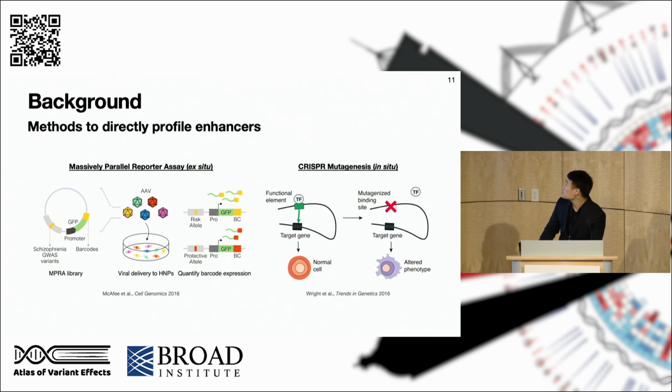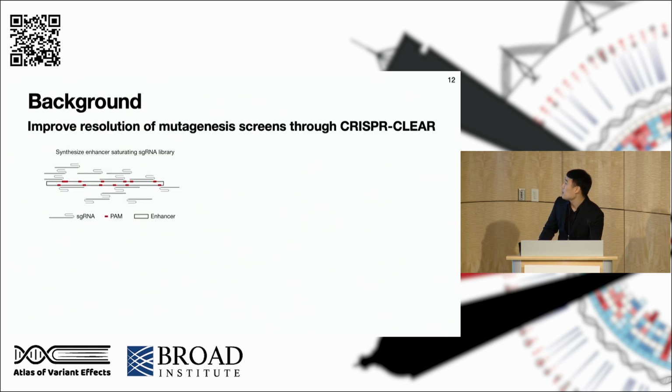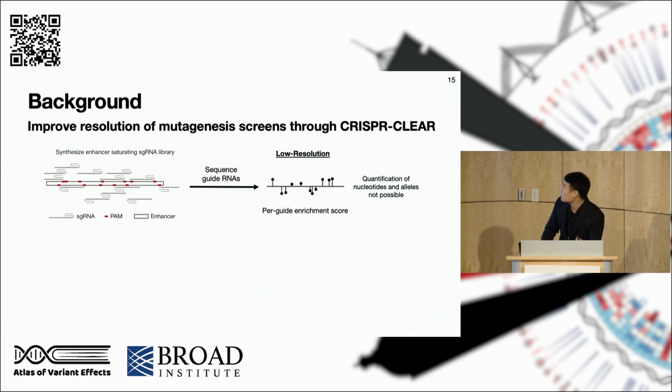In order to do so, we can use CRISPR mutagenesis, employing CRISPR to actually edit the endogenous site of interest and observe the phenotype that occurs as a result. Of course, CRISPR mutagenesis can be applied to a dense tiling-based screen approach in the following way. We can design several single-guide RNAs, mobilizing our CRISPR machinery to different areas of a region of interest. After editing has occurred, we typically sort cells based on phenotype, then sequence guide RNAs across these populations, ending up with per-guide enrichment scores across our region of interest. These per-guide enrichment scores are a proxy for the actual editing that's occurring. Because we don't actually observe the endogenous site, of course, quantification of nucleotides and alleles is not possible.